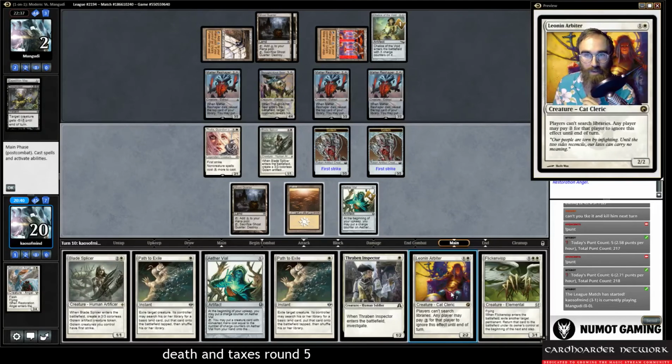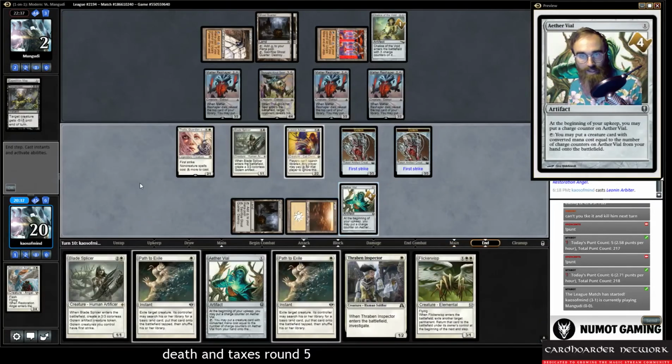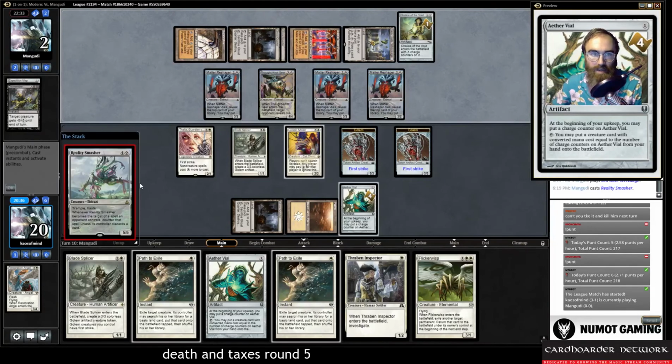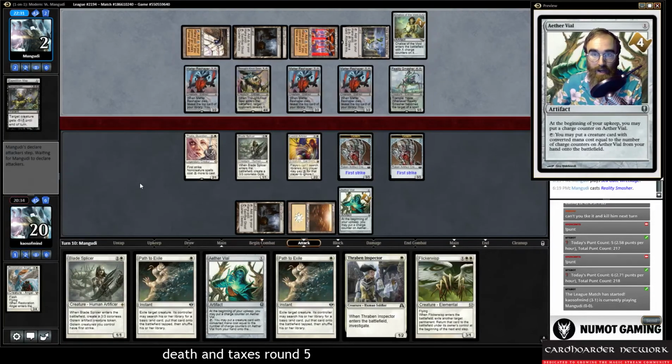Maybe I don't Ghost Quarter them. Just cast a creature here and hope that we can swing lethal. Seagate Wreckage. Reality Smasher, you got it. Don't give a shit about that guy. But he does block.